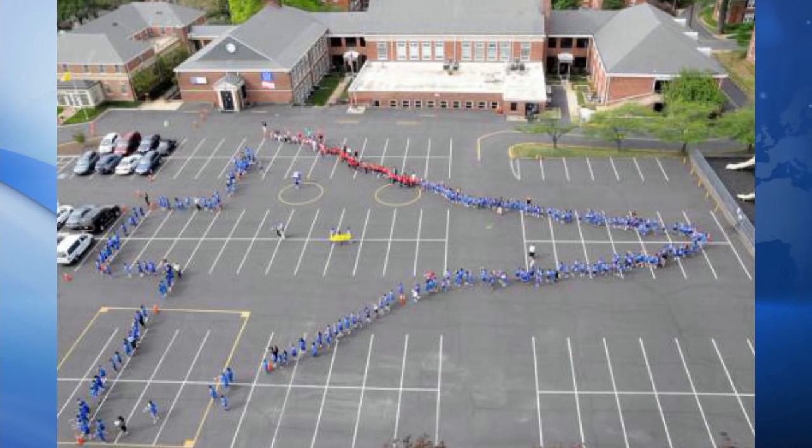Eleanor, you talked about the kids being involved in every aspect of the design and construction of your satellite. Could you talk about how you involved the students in building STMSAT-1? Our whole experiment in building the satellite started the day the Discovery Shuttle flew over DC. Our students were able to form up the shuttle shape in our parking lot, figuring that maybe they would see us from space. The children were very excited. We formed up the shuttle, were able to take a picture, and it began our story.